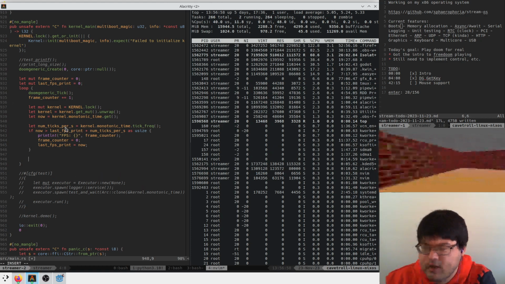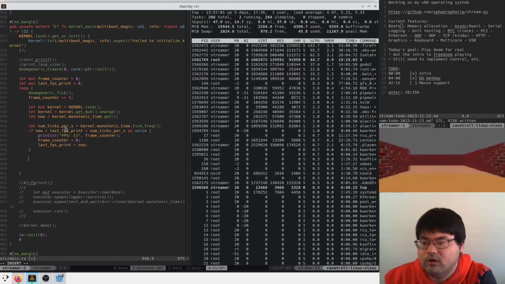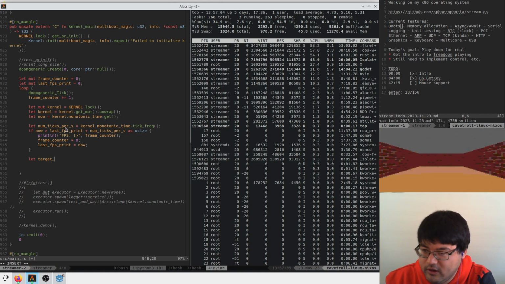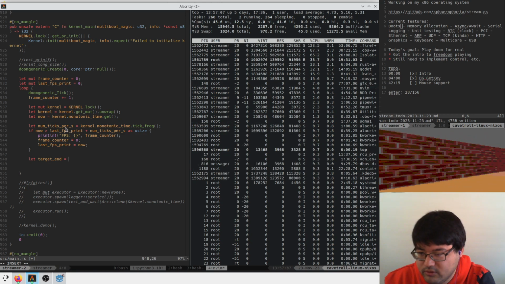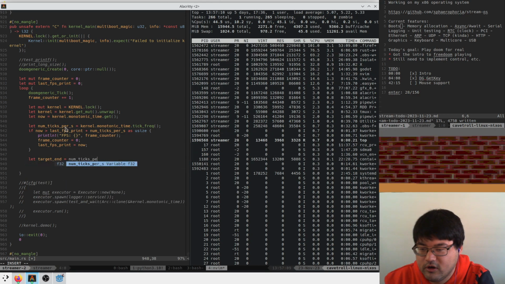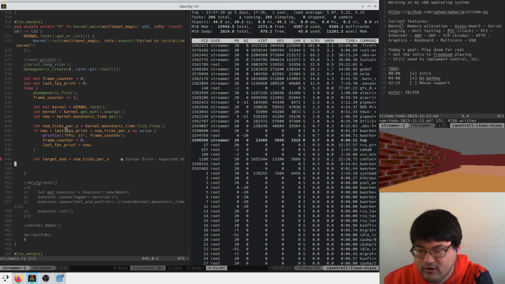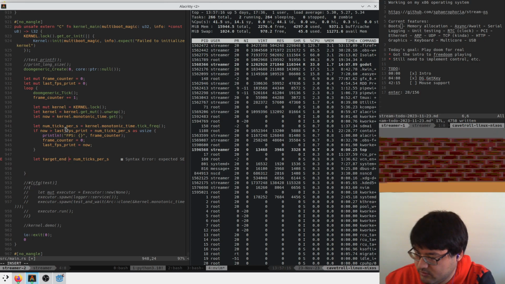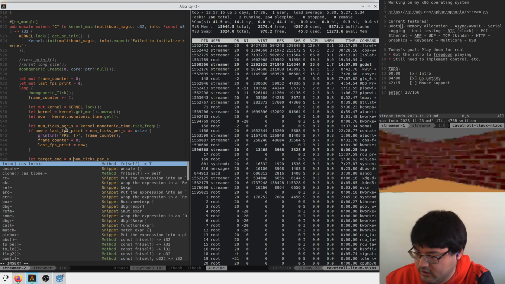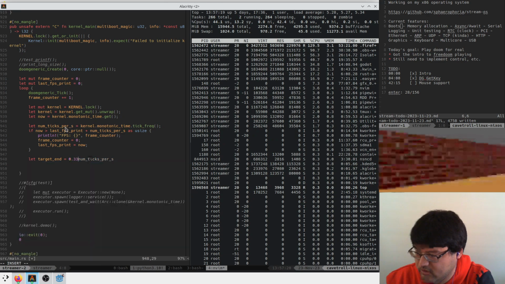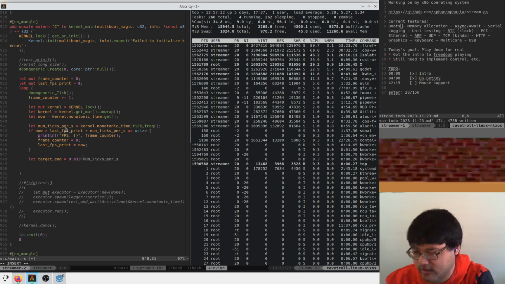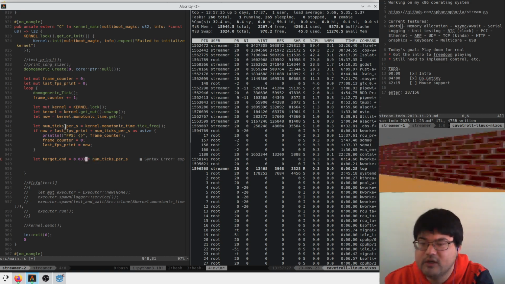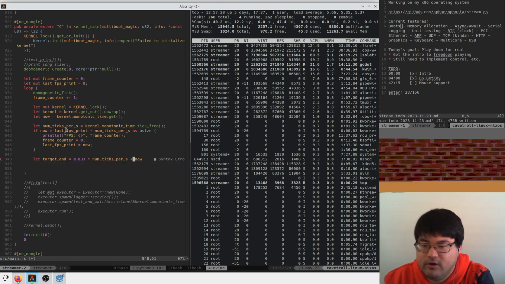So we could say let target end is equal to num ticks per second. Let's see, we were trying to go from 0.033 for 30 FPS, this is in seconds, times ticks per second gives us a number of ticks, plus now.